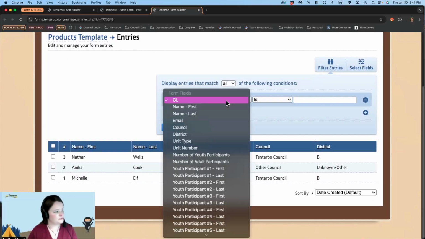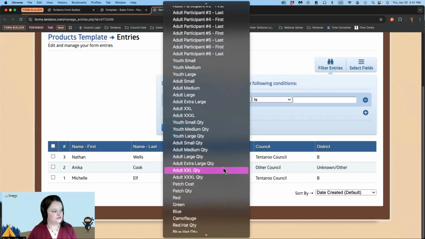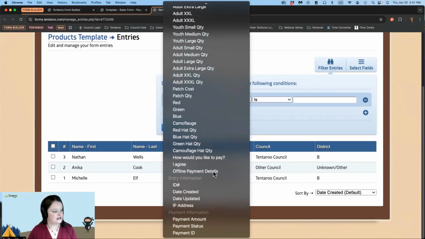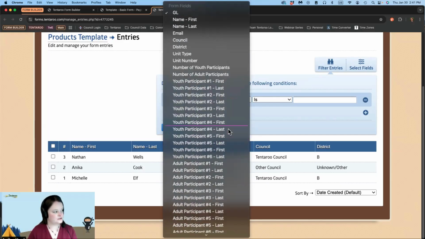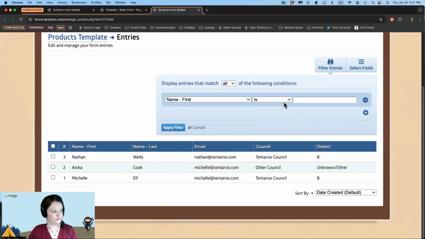And so with this one, you can choose any of your form fields or entry information, payment information, all sorts of options for looking for information on your form. So I'm going to close that for now. I will talk about filtering again here in a little bit.